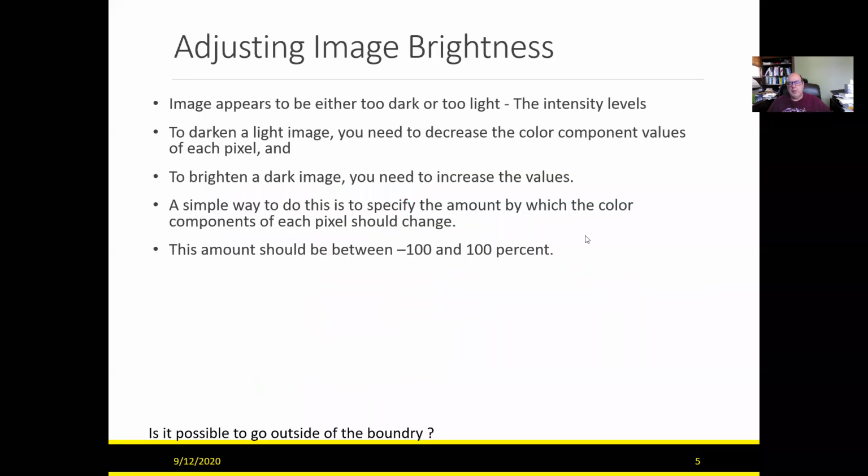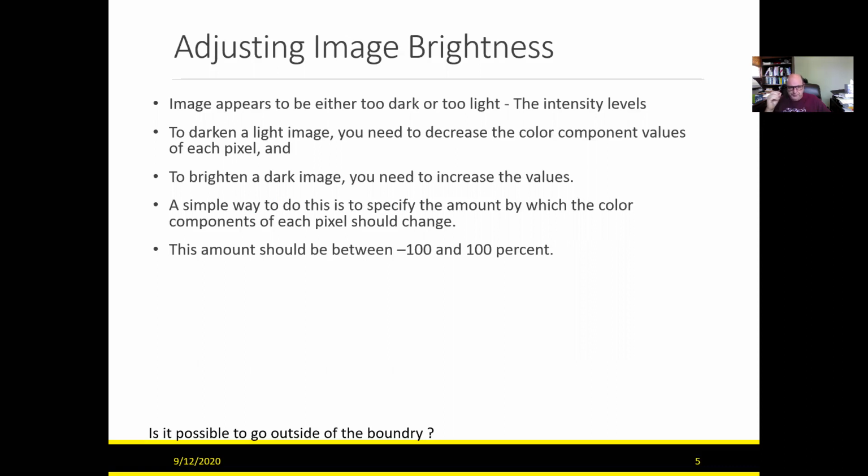Okay, now we have some images that might be too dark or too bright. And in this section, we want to adjust the color. So how do we adjust the color? We're going to get some kind of a ratio. So do I want 20%, 15%, 10%, 5%? How much do I want to adjust?